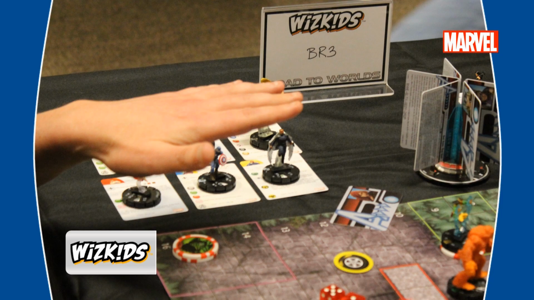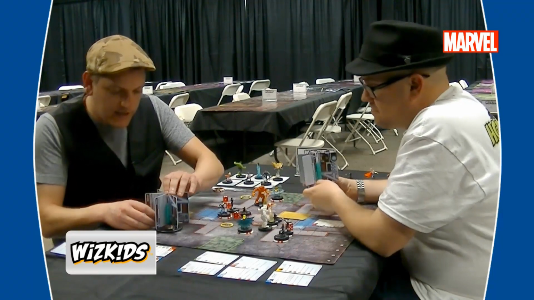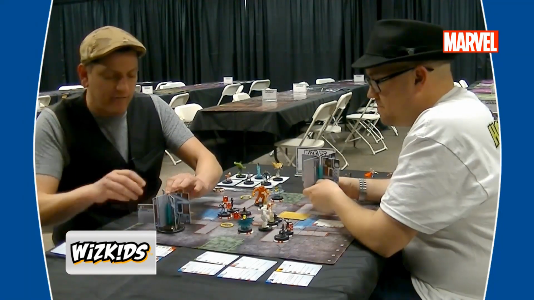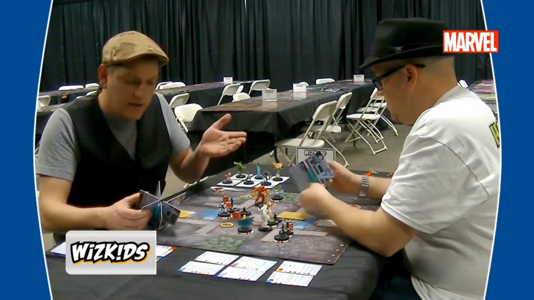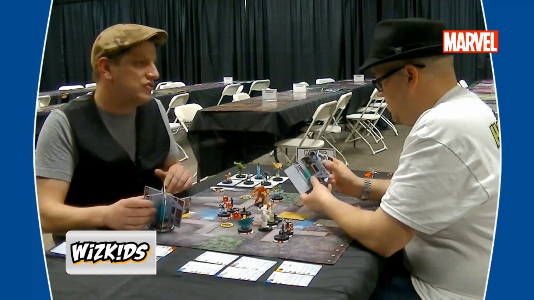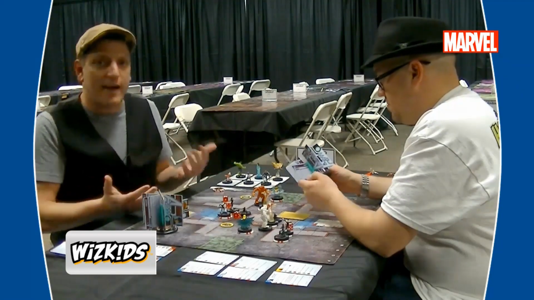You roll, and if you rolled a 4, I would look here and see Vision. So I have got the Vision card in slot 4. That would give him phasing teleport and the Avengers team ability, which is the inspiration effect for Vision. So I would have access to it.